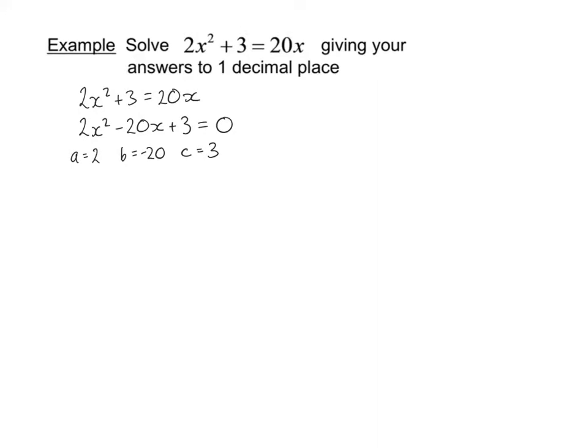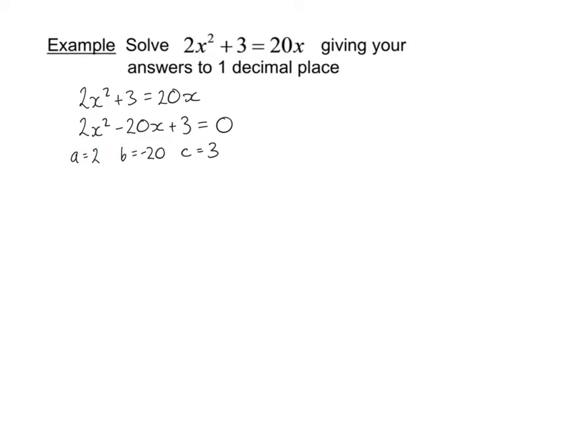Be really careful of this. If you don't put it in standard quadratic form first and you leave it in this form, then people often get mixed up and use the wrong values of a, b and c because they forget that that 20 will change to a negative 20 when rearranged. As a first step, and quite often it can be a mark, make sure you rearrange it.